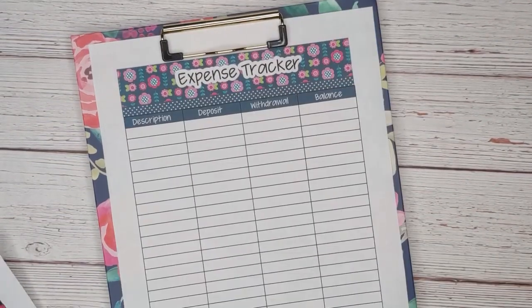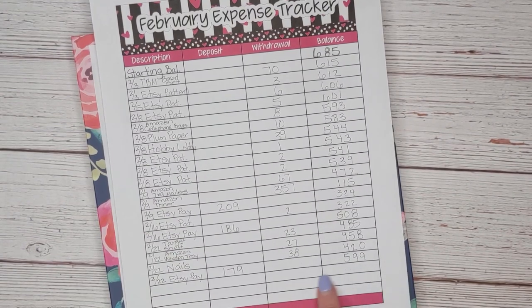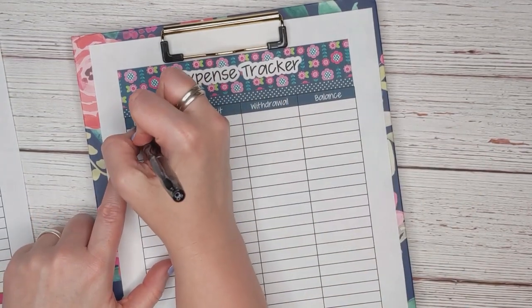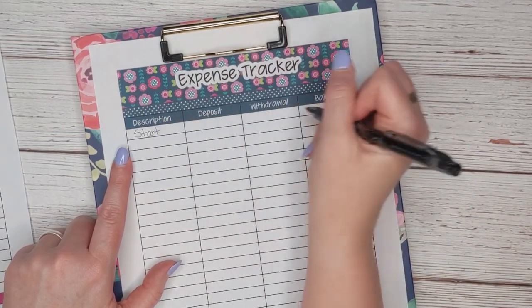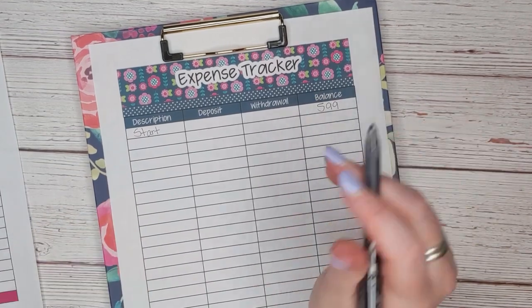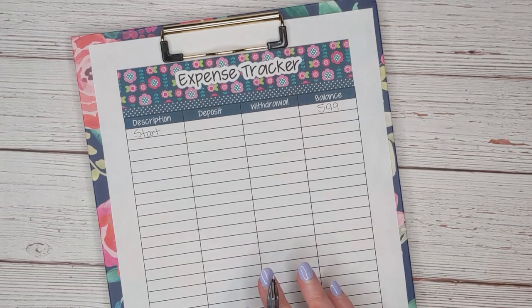Okay, so let's go over expenses. At the end of February, we were left with $599 in our account for expenses. So I'm just going to write start, it was $599. So we started with $599. Okay, so let's go over all the expenses that I had for that first week of March.